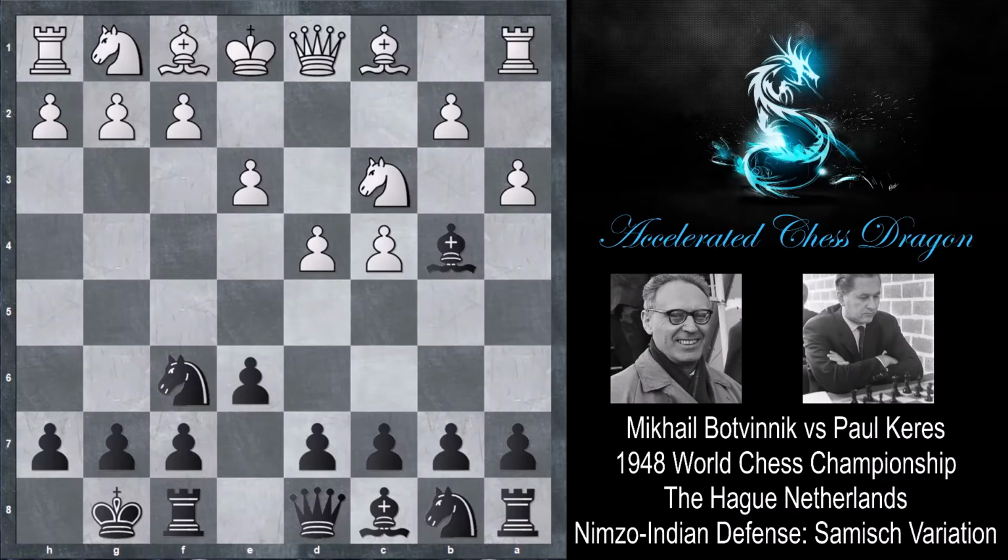And here, Keres decides to play the move bishop takes c3 check. He gives up his dark squared bishop, but he is going to double Botvinnik's pawns. And that could be somewhat of an advantage, and Keres' plan is going to be playing on Botvinnik's weakness, which is the light squares, and Botvinnik is just going to play with his bishop pair and try to activate both of those bishops since they're both somewhat locked in.